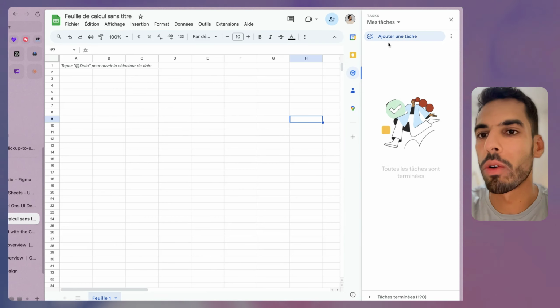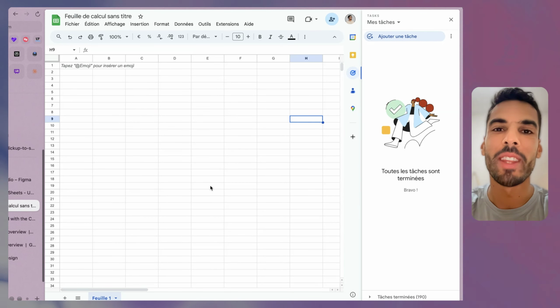If we go into the presentation mode of Figma, this is the first screen you're going to see. These are Google Sheet sidebars. And if we go into Google Sheet, it's basically this. It's the sidebar that you have here and that can trigger any app. I've talked about it in the previous episode. You can see very quickly Google Maps, or you can just go to your task list.